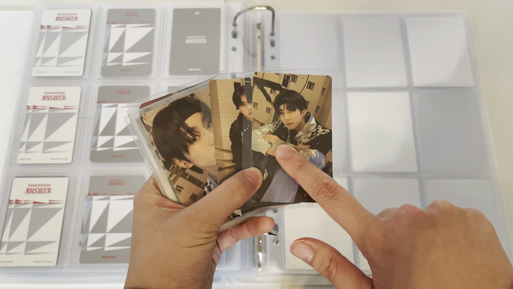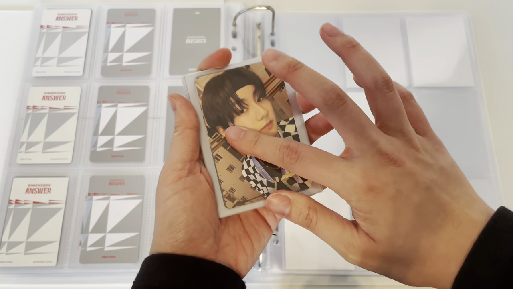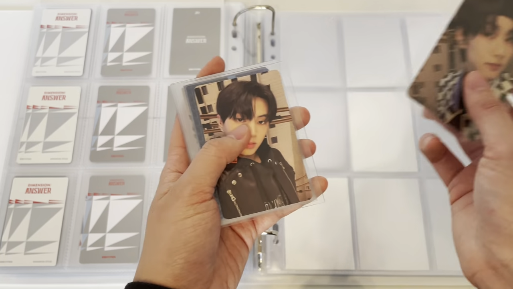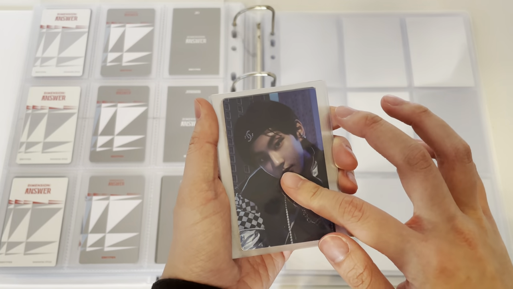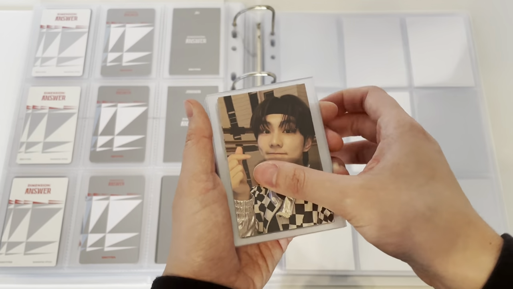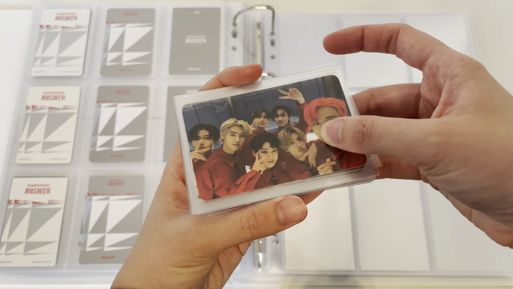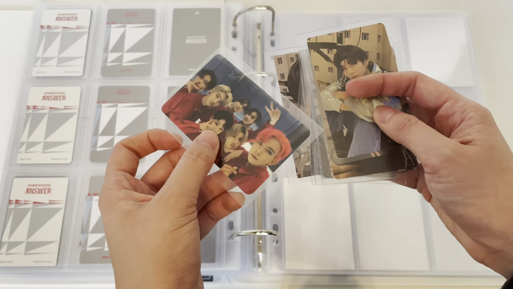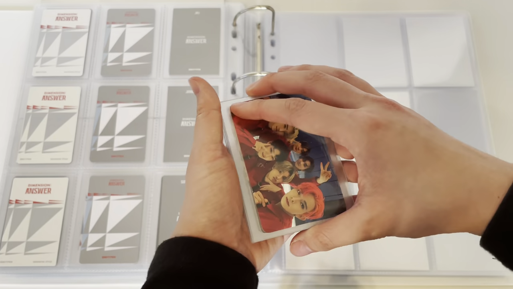So these are from Target's exclusive photocards. I think these are the YZY round one, Neighbor Shopping Live, and Japan Lucky Draw, Weaver's Japan Lucky Draw. Then this is the group card. Although it doesn't really match this concept, I feel like it goes okay with the other photo cards, so.